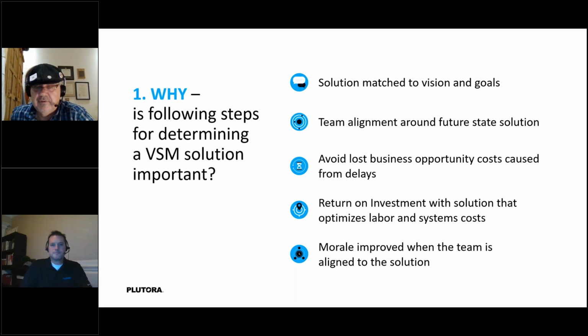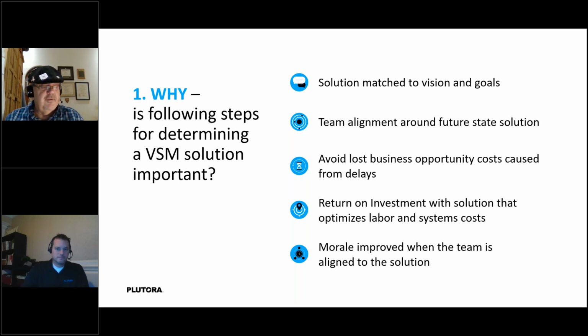And if you don't do that, then clearly you're not going to get to where you want to go, because it's going to be a random solution. And then the team alignment around a future state. Building a future state view based on those goals is not just saying, hey, this is what we want to end up with, but exactly how are we going to get there, and making sure everybody, the sponsors, the implementers, the influencers, the stakeholders, are pretty clear that this is the solution that they want and that they'll buy into, and that other alternatives have been considered enough that the solution being recommended is the one they're going to go with.